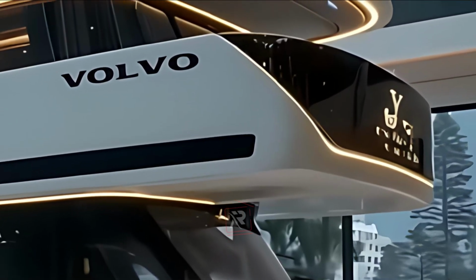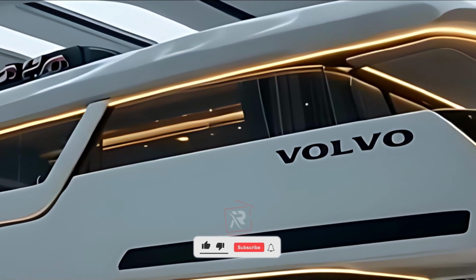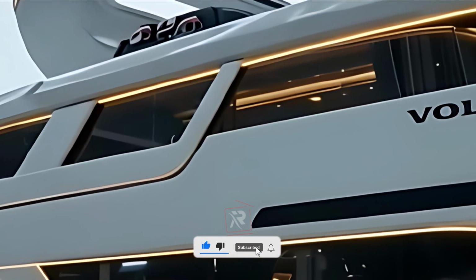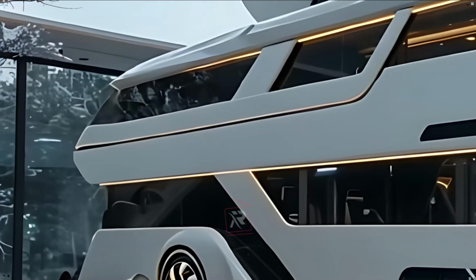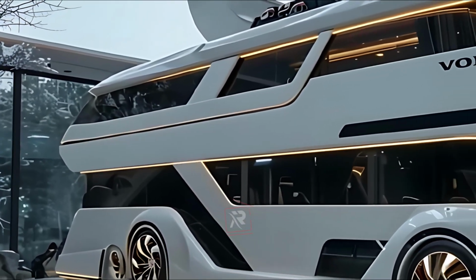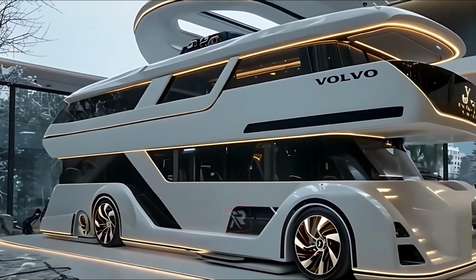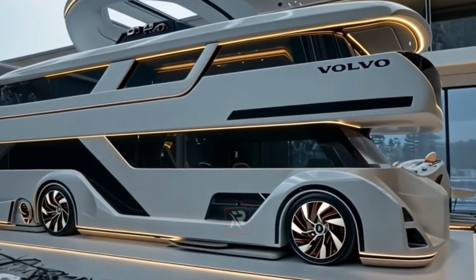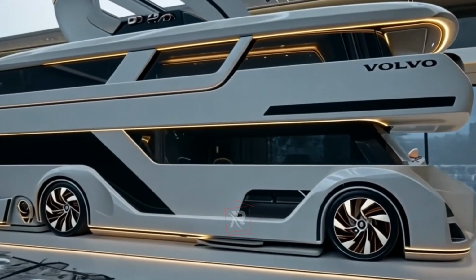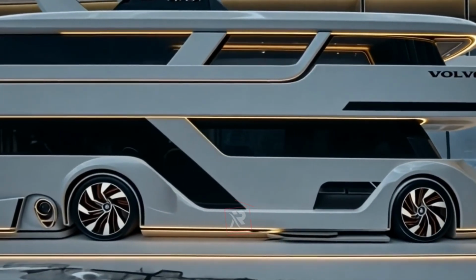systems. Highlights and strengths: powerful performance, turbo diesel, automatic transmission, and adaptive suspension for long-distance smoothness. Luxury interior: a mobile mansion with distinct living, sleeping, and bathing areas for upmarket travel. Customizable: Volvo stands out with multiple layouts, toy haulers, and built-in garages. Quality of construction: durable materials, excellent finishes, and careful integrations make these coaches last.